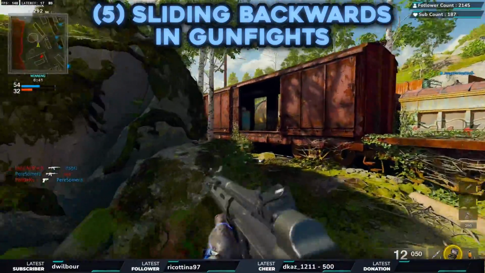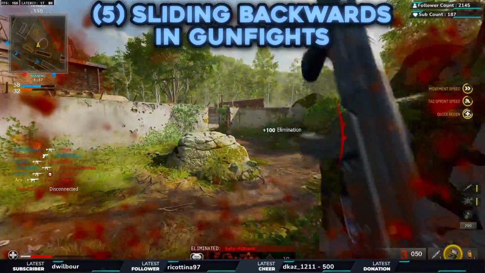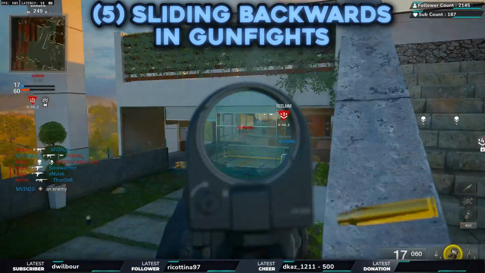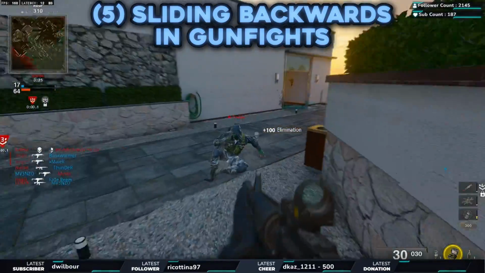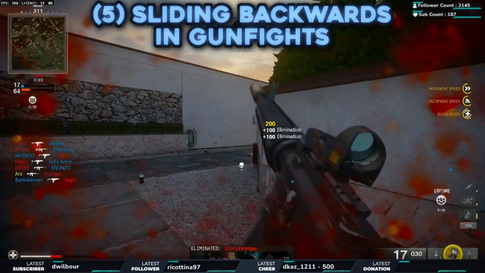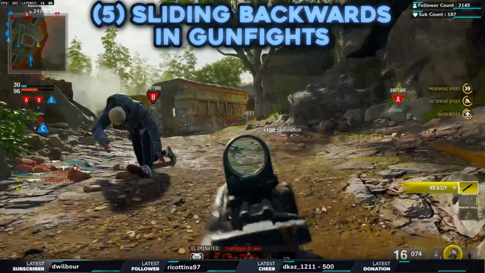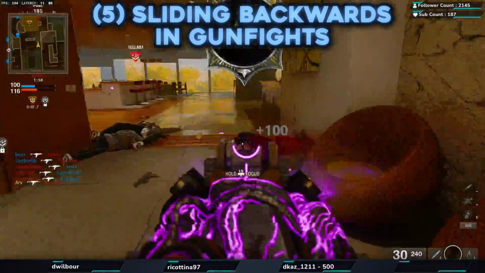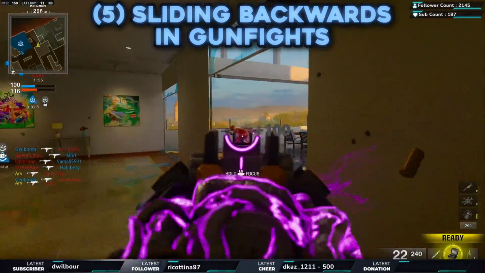Just like the jumping backwards, you create more space for yourself, but it's a little bit strange because when you slide backwards, not only are you creating space, you're actually going lower, so it's harder for them to track you. So if you can slide backwards in a gunfight, your hitbox will be smaller because you're lower on the screen, and at the same time it's easier for you to hit shots. Just make sure you implement this to one, create space, two, be a harder target to hit. Really, really impactful, especially because it's new. You'll catch people off guard, so make sure to use this as soon as possible.